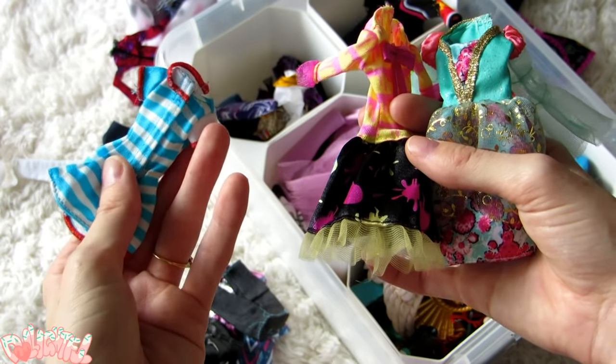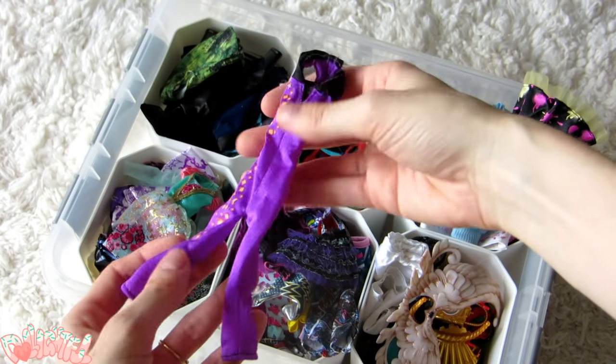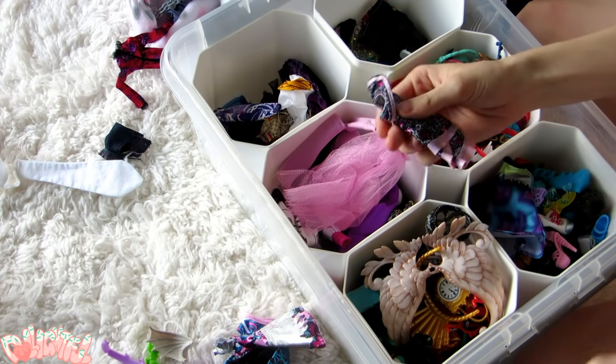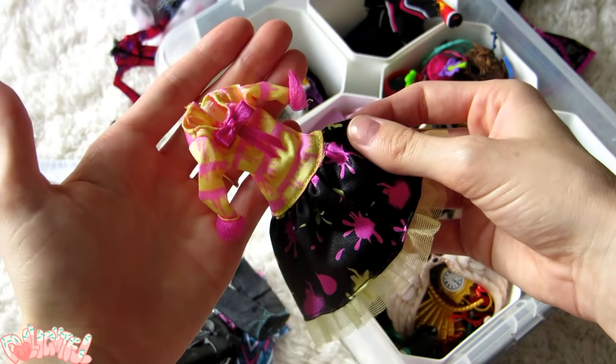If you've got a variety to choose from, like I do, pick something that's close to what you want to make. I save all the clothes from my purchases and finds in a giant box just for that purpose. Try to look past the fabric's colors and patterns and just search for the structure you'd like to copy. For this tutorial, I'll be using this cute sleeved sundress — I think it's Art Class Draculaura or something.